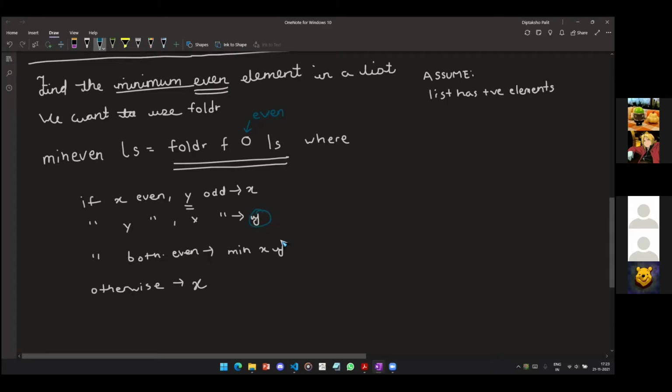Do you understand what I'm saying? Suppose, oh, you do, okay. So what I'm basically trying to say is that initially we have the minimum element to be even, and then we'll update the minimum element only if we have a smaller even element. So the minimum element will always be, okay, go ahead. You're starting with 0.